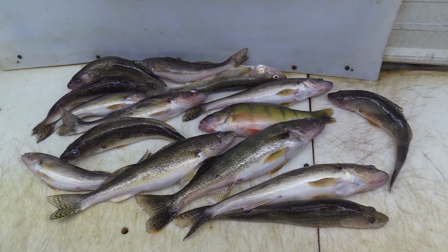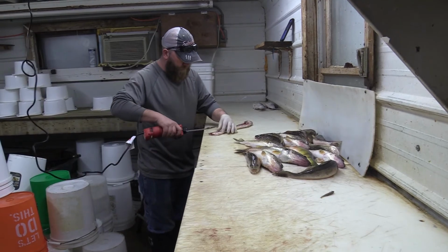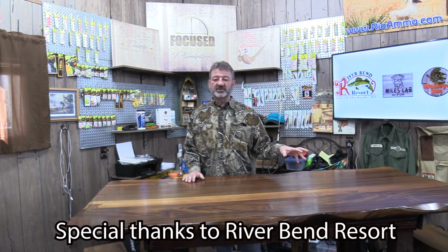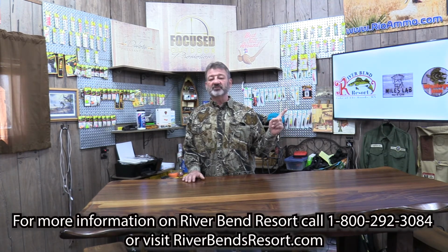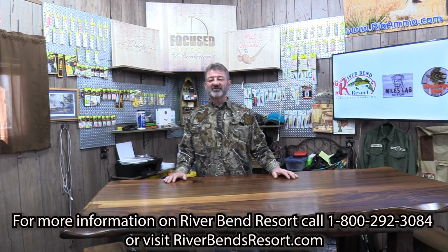One of the key aspects that I really like that kind of just seals the deal on the whole experience is when you do get off the ice, they'll take care of your fish as far as cleaning them all up. They'll cook them up for you in the restaurant there. If you want to eat off the menu, you certainly can. They have an extensive menu with some absolutely great food. That really just caps a day, is coming in, having a nice meal, having a cocktail or two. The camaraderie is excellent with the other fishermen. The staff are friendly. So it's definitely a place that you're going to want to check out if you're looking to get into some really low pressure, hands off, so to speak, ice fishing.